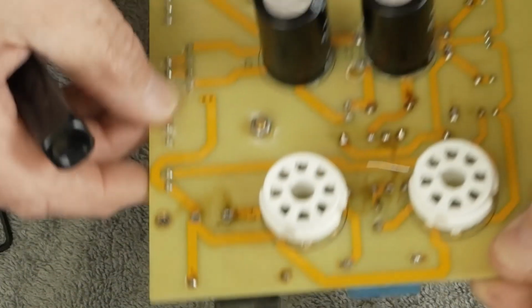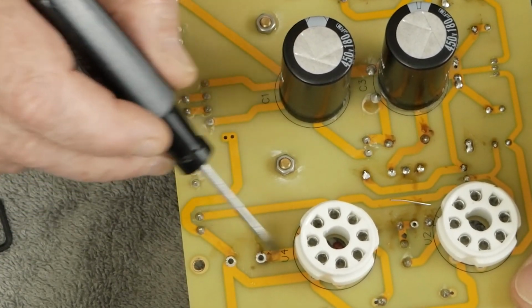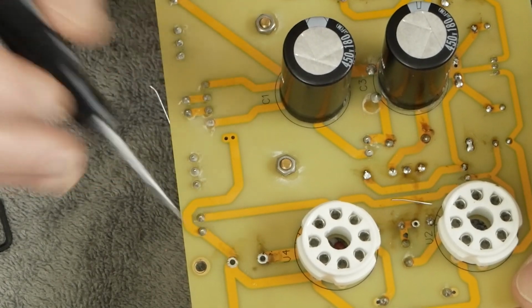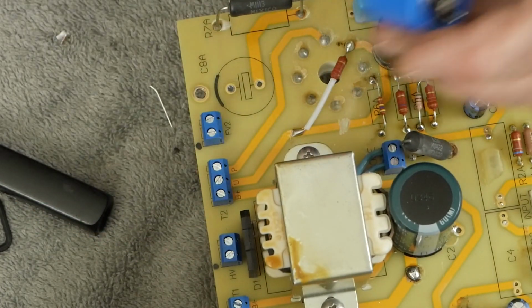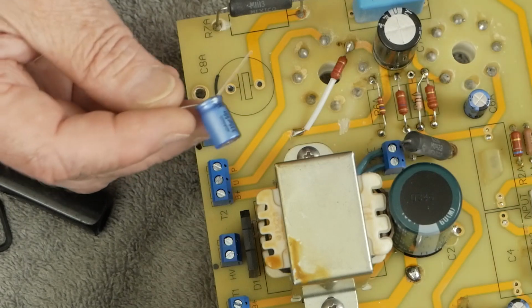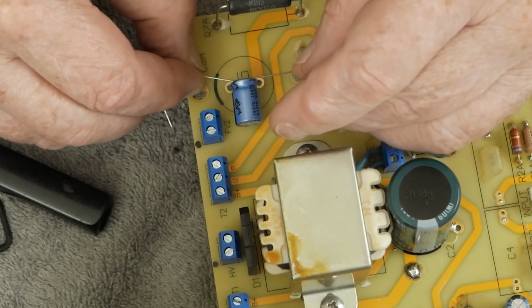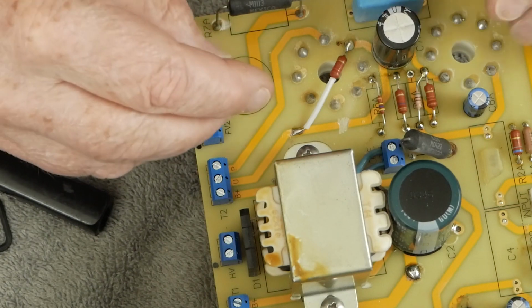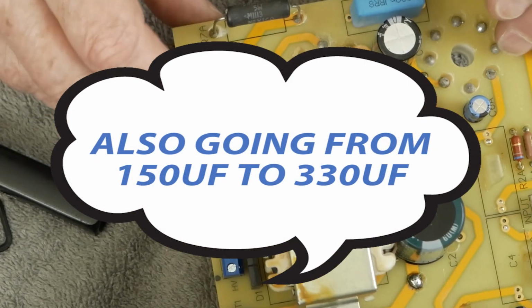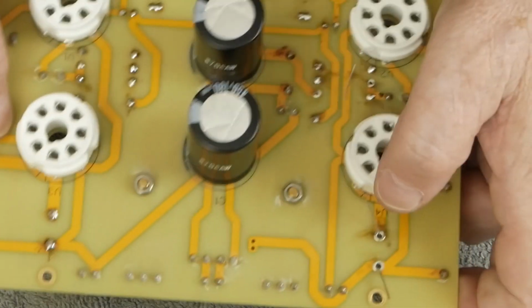You can look at the back here. See, this is kind of the ground bus that comes around the whole amp. This is coming straight off the cathode, so that is definitely our negative side of the cap. As you can see, we're going from a cap this big to a cap this big. This is an audio grade cap by MKIII. And again, I'm not sure why they had a 250 volt cap on the cathode of this tube when it's never going to see over 23 volts. So this will be a much higher quality cap. It's really going to make it sound good.